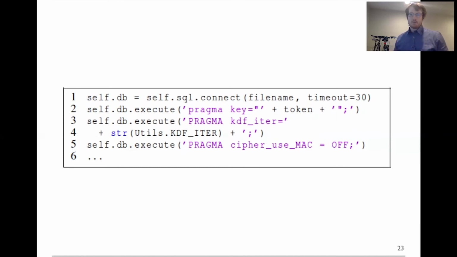But to provide more performance, the team realized that they could turn off per-page integrity checks. And when we looked at their Git history, we saw that they did this for performance purposes because they thought, well, these are per-page integrity checks, I have a full-page integrity check I assume occurs, so I'll just turn off the extra ones and we'll be good. Well, actually, this is the only integrity check, and the team was attacked and lost a ton of points because of this. And actually, if you go look at the documentation, it's very unclear that that is the case. If you read the documentation, it makes sense that the team made this mistake.